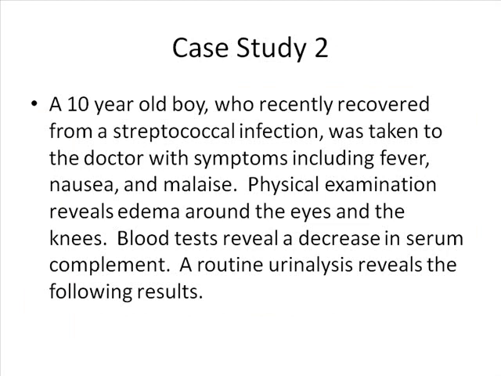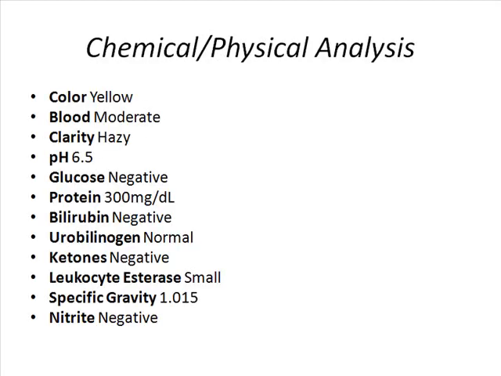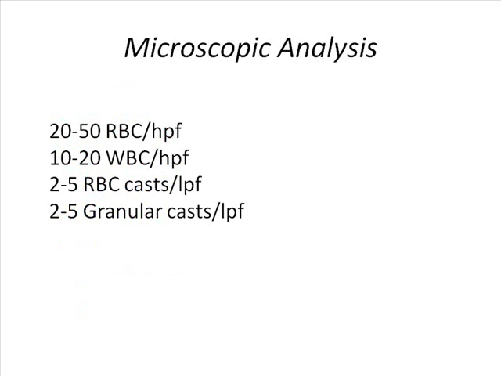All right, now you have a 10-year-old. He just had a sore throat, a strep infection. Now take a look at his urine. Look at the protein, very high. Look at the fact that he's got blood. Where's the blood here? Glucose, protein, leukocyte. Here it is, moderate blood. Okay, both of those things right there tell you a good chance of glomerular nephritis.